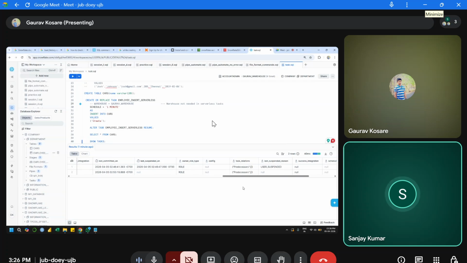User suspended means it's not showing who is actually the user. You are doing it here, that's why you know that you are the user. But once you are not in front of development, or you are in some other role, and you just watch who has done this, by which role, when and how. This is the debugging and investigation: how you can check the users and who has made this mistake.